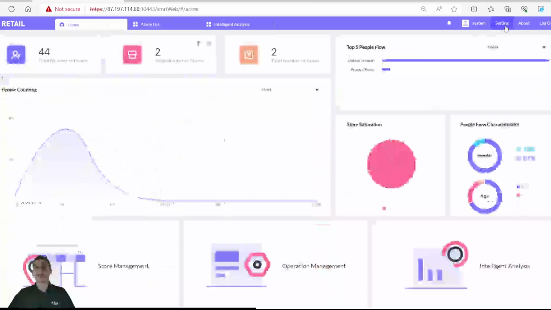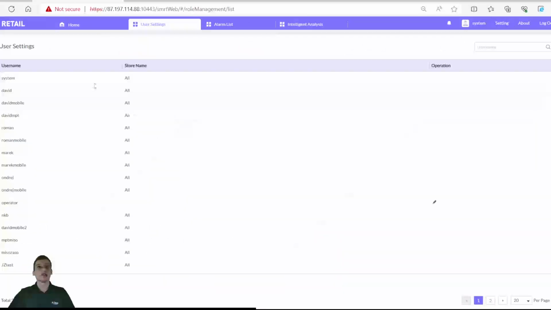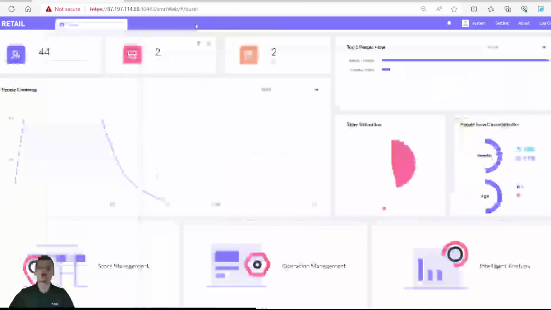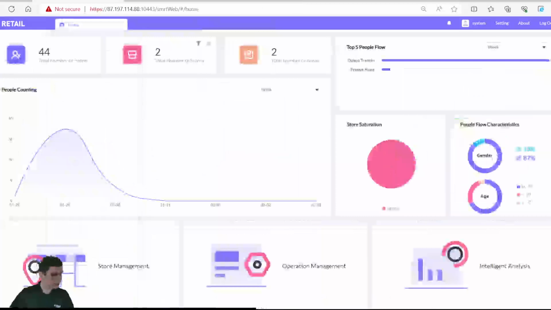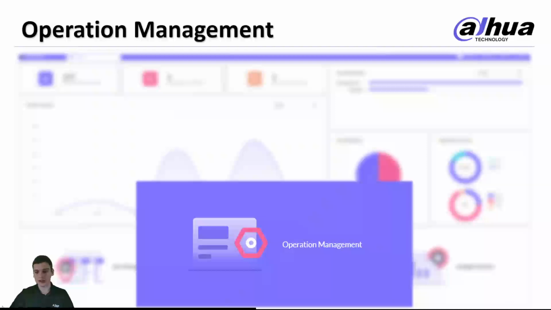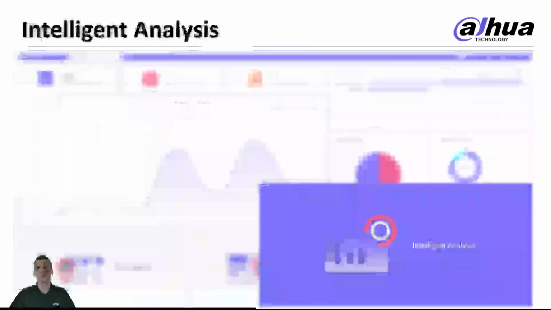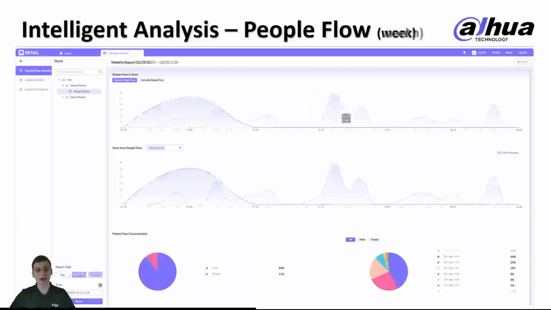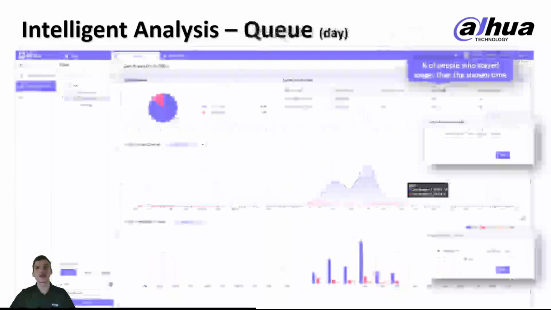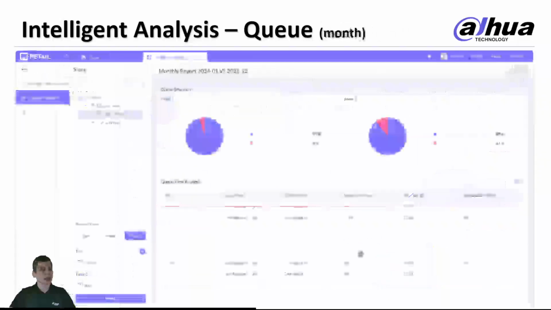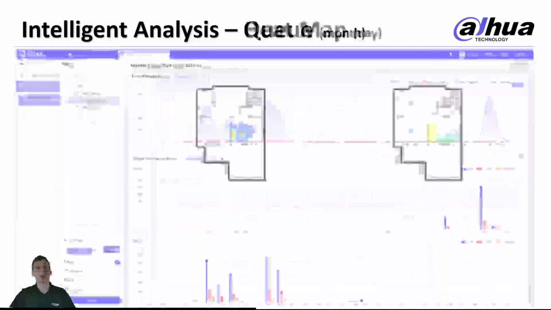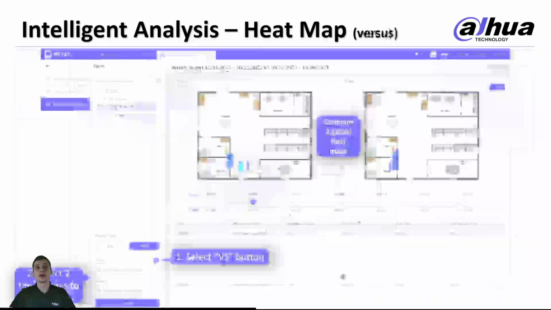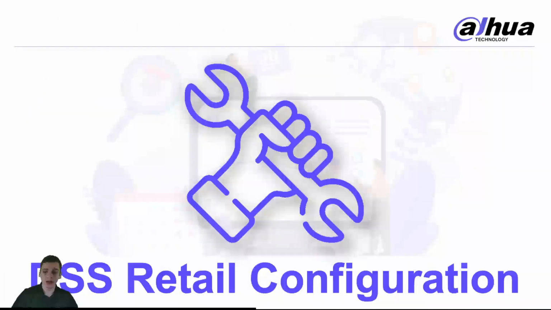Okay. Then we have some settings for users that are able to enter retail module. To the configuration part, I will quickly show you the presentation, how you can configure the retail module. So in here, we can see the stuff that I presented to you right now. So we will skip this part where you have the statistics. This presentation will be then available also for you, so you can download it and you can show on presentations to customers. And here is the configuration part.